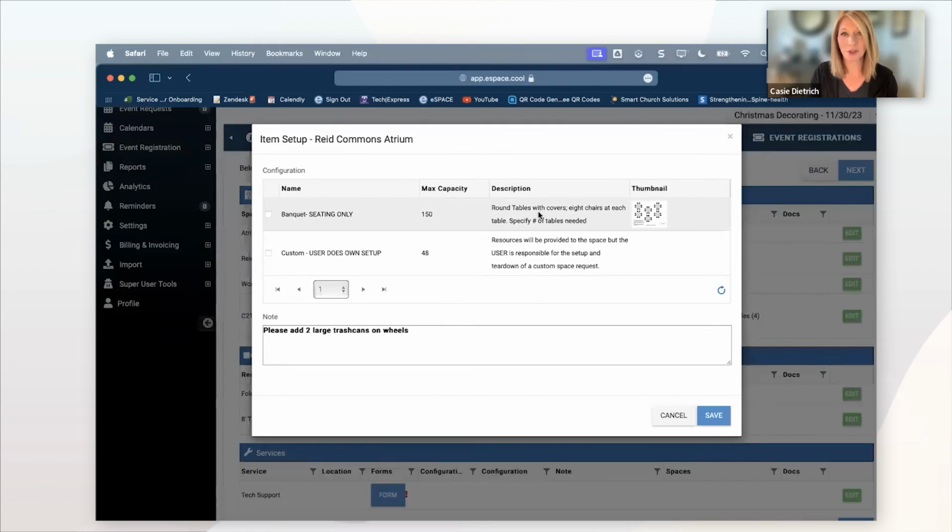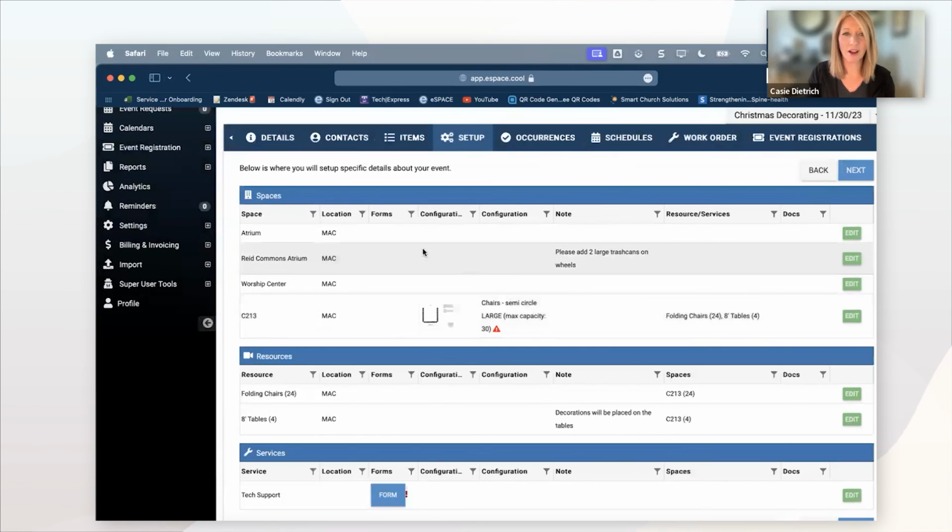You also have the option to create configurations. I love configurations. These are predefined setups that can be built in your advanced settings if you're an admin. And you can describe these configurations. You can add diagrams. It's going to show you exactly what they look like. So someone setting this room up would know exactly how many round tables they need to put up, with how many chairs, and what it should look like. So it's going to give them all that great information up front. They're going to be equipped with everything they need to help you make your event successful and everybody on your team. So lots of options here.